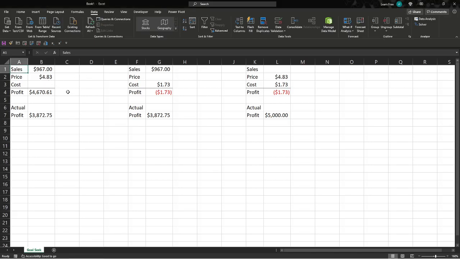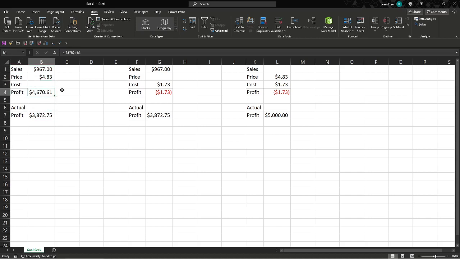Today we're going to run through Goal Seek. What this does is it basically finds that missing variable or input that you need, and you don't have to do all the math, and there's no need to do algebra because Excel's going to do the heavy lifting for us. Let's say on here we know our profit is supposed to be this amount.